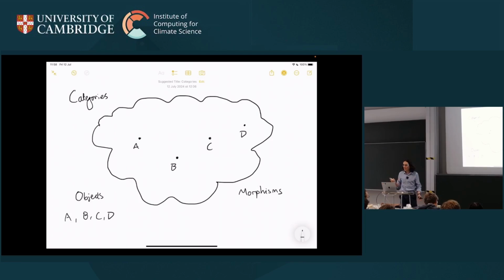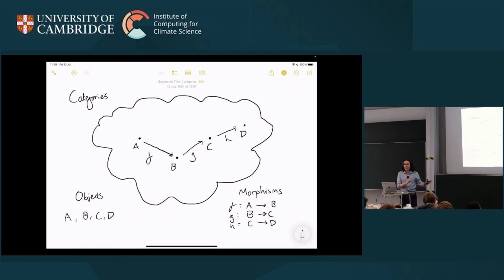And then morphisms are linked between these objects, and they're directional. So they have a source and a target. I'm going to draw those as arrows here, and we're going to use lowercase letters to name those morphisms. So I'm going to have F. I'm just coming up with names here. Like this. And then down here, I'm going to list those morphisms, and we're going to use the single colon as a signature, and this little arrow notation to remind us what is the source and the target of the morphism F, and what is the source and the target of the morphism G? G goes B to C, and H goes C to D, like this.